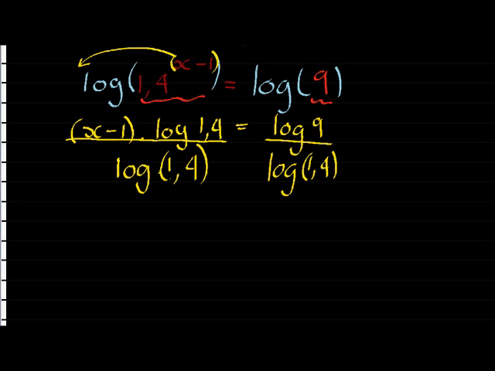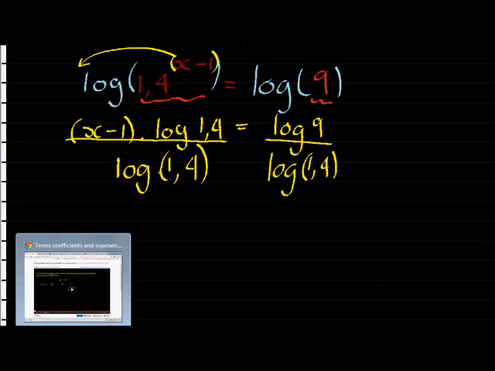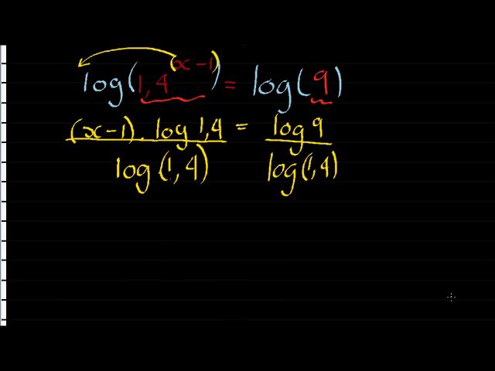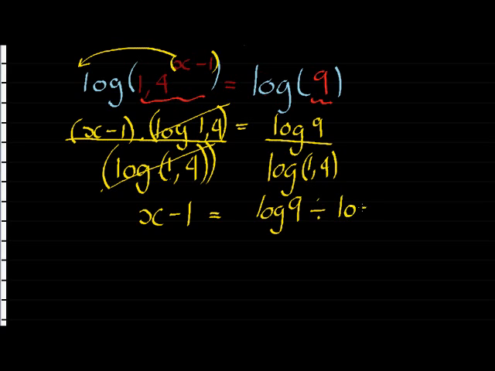We cannot cancel logs by itself. Neither can we cancel anything that's inside the log with anything outside the log. So what's inside that log can only be affected by the logarithmic laws. But what I can do is since this whole thing is the same as that whole thing they can cancel, of course, because they are numbers. And those two numbers will in the end cancel each other. So I've got x minus 1 remaining. And on the right-hand side I've got the log of 9 that is being divided by the log of 1.4.